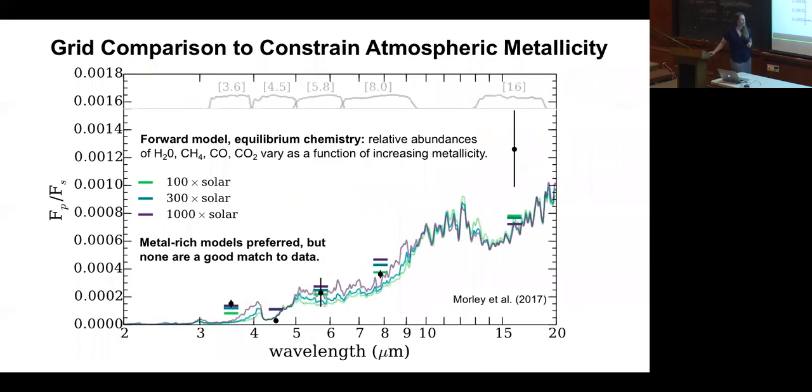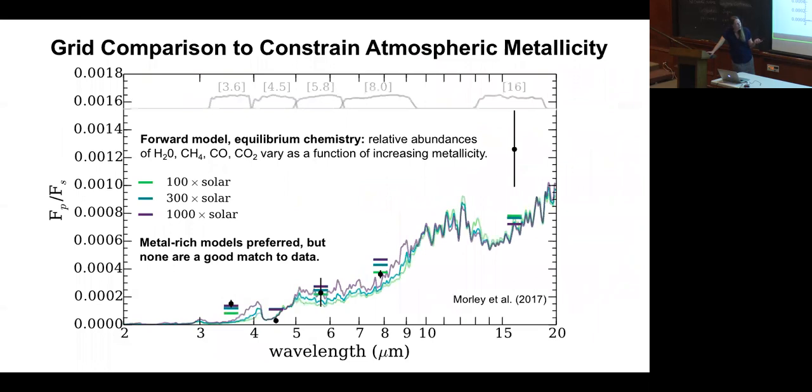Okay, so this is what that actually looks like. Remember now, many slides back, I showed you 6 secondary eclipses in 6 different photometric band passes at wavelengths ranging from 3.6 all the way out to, let's see. So this is only showing 5. There's actually one more out here with a really big error bar, but here we have 5 band passes going out to 16 microns. So in black are the measured secondary eclipse depths.